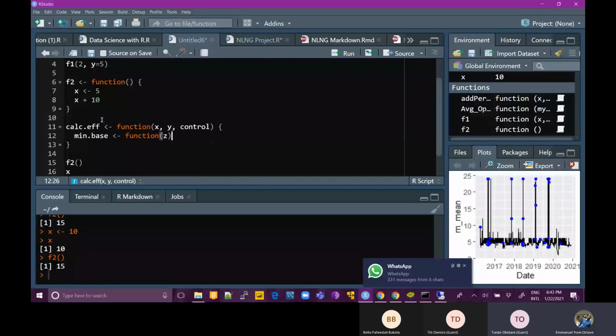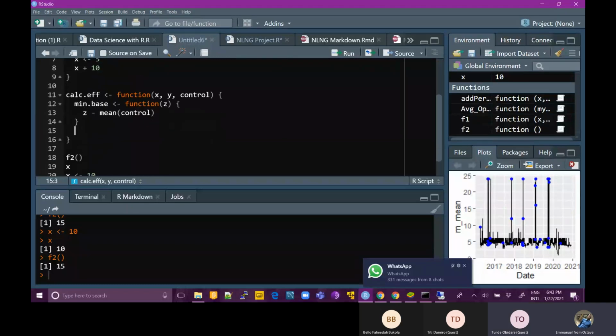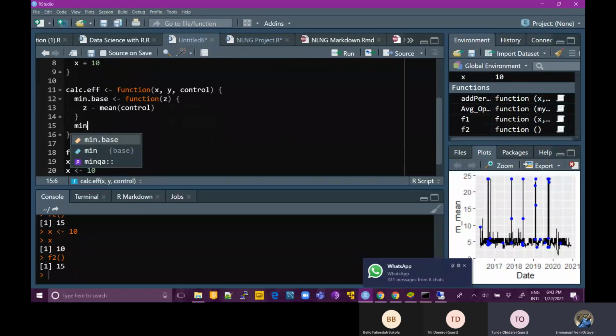Then what is this going to do? It's going to do z minus mean of control. And outside this, what's going to happen? I'll come outside this base. I'm going to have mean dot base of x minus mean dot base of y. I'm going to create this function now. This is exactly what you have.